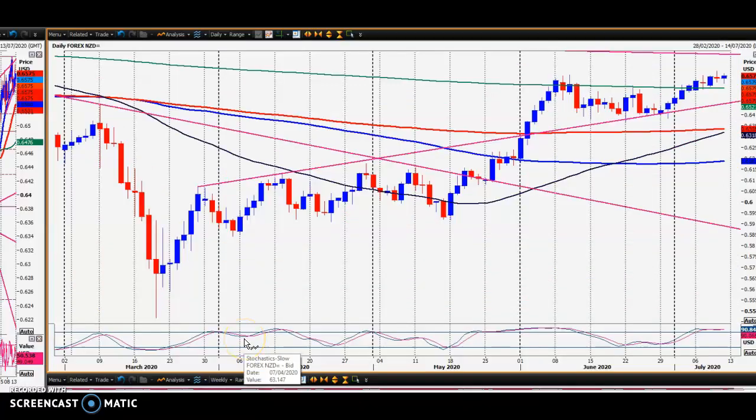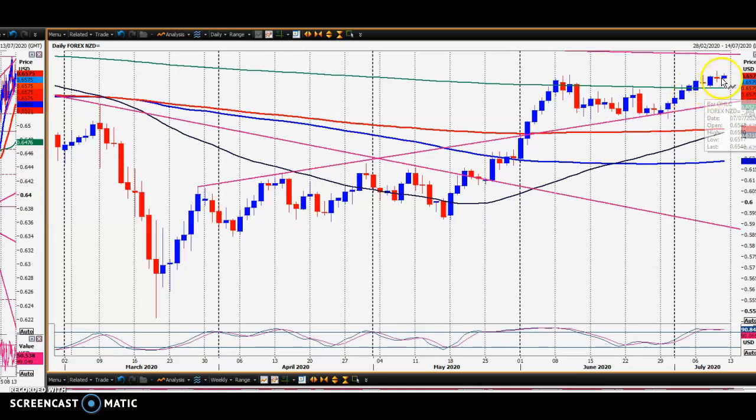New Zealand dollar in a really nice bull trend for the last 4 months. We struggled at the 500-day moving average. You can see back in June we hovered around it, then it became resistance at the end of June. Now we're holding just above the 500-day moving average, which is around the 65.20 area, so it's working nicely as support. But look at these dojis.